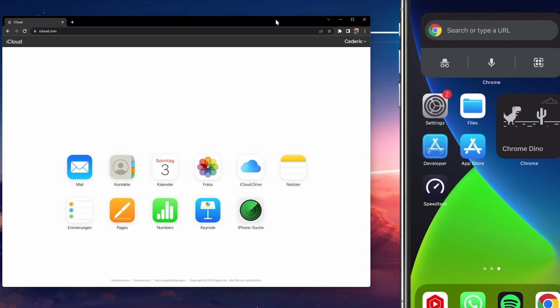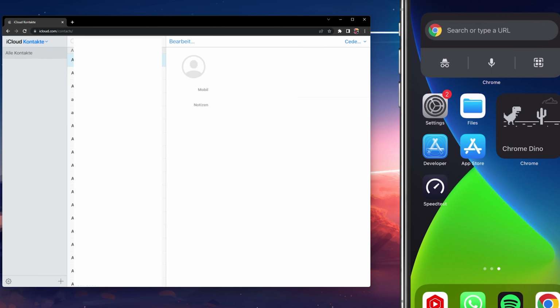Using your Windows PC, navigate to iCloud.com. Here, log into your Apple ID account, and you will proceed to see a list of apps that you can access with data stored in your iCloud. Select Contacts. Here, you can quickly navigate to the contact and then select to edit it. Proceed to delete the selected contact, and it will in turn also be deleted on your iPhone or iPad.